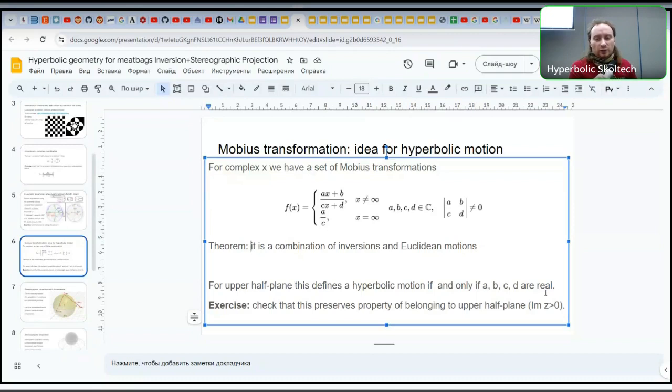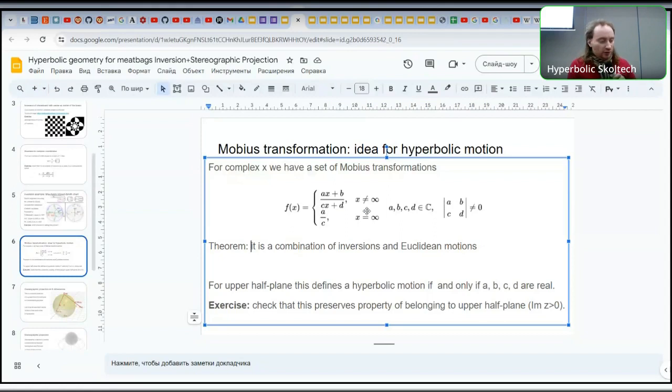If you take x as a real number, so this is on the boundary of the upper half plane, then the imaginary part of x is 0, so x is real. And then f of x is real, right? So the border is sent to the border. And so we now just need to check that only the boundary points are sent to the border. And if you take a point in the upper half plane, then it is sent to a point in the upper half plane.